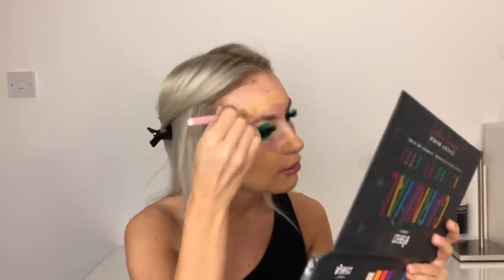Foundation - I get a lot of questions regarding foundations. I do use a mix of different things. I like NARS, I like Charlotte Tilbury, but I always seem to go back to my MAC UFX fluid - probably because it's what I trained with, having trained with Makeup by YJ. I'm using NC20 and NC30 today. NC20 is a little bit too light and NC30 is a little bit too dark, so I'm just going to mix the two, using more NC30. I'm going to paint this all over the face and use a Buff and Blend sponge to blend it in.